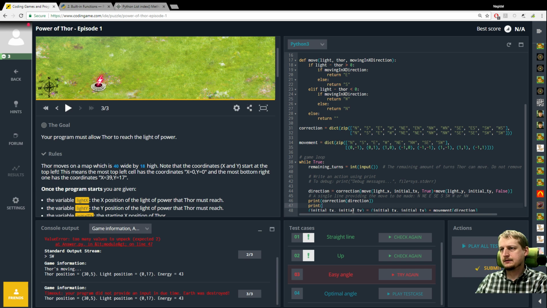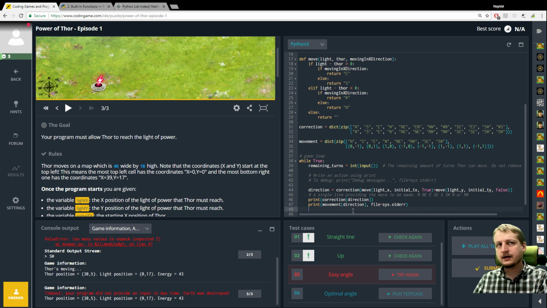Print file sys.stderr. Let's print a debugging output here.